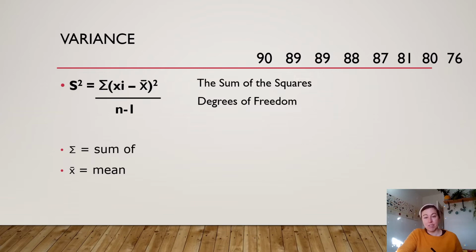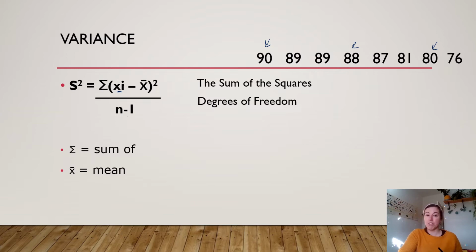How do we calculate variance? This is a little bit more difficult because we have to get the mean of all those differences. So how we look at that is we're going to take each point, and xi means a point. So 80 is xi, 90 is xi, 88 is xi, each point. We're going to subtract the mean from that point. We're going to square them. We square them so that we get all positive numbers. Mathematicians like to make everything positive. And then we're going to add them together and divide by the number of numbers.